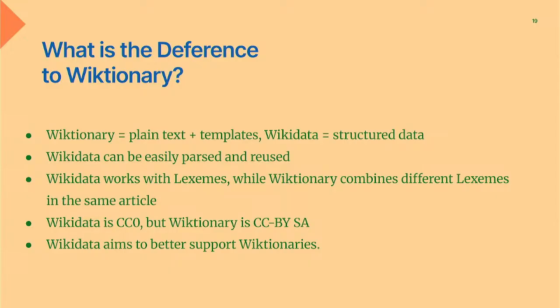Now, the dictionary is plain text plus template. The dictionary here is the online dictionary. Plain text means the information deals with text, and these texts are wrapped into templates. For example, if you are creating a dictionary item about a noun, there's a template for a noun, a template for a verb, a template for a pronoun. All of these things are what make the dictionary different from Wikidata. Wikidata is just structured data, where you provide each piece of information inside. But the dictionary is built on templates. You cannot create a dictionary entry on your own understanding. You must follow a particular format, and there's a template for it. So that's what makes it different. I believe we are clear on this. So can we move?